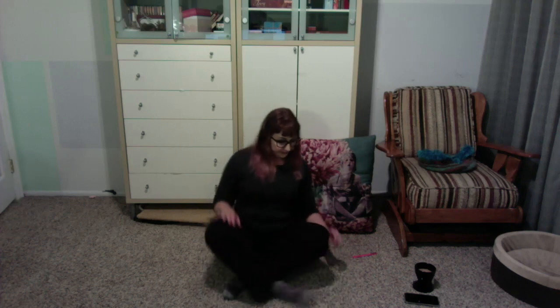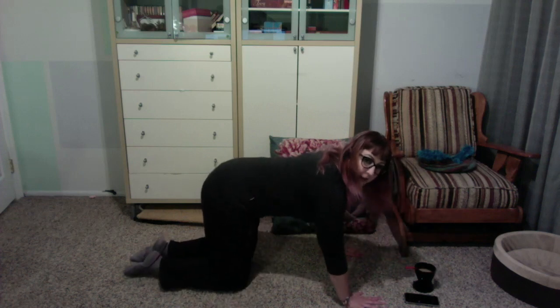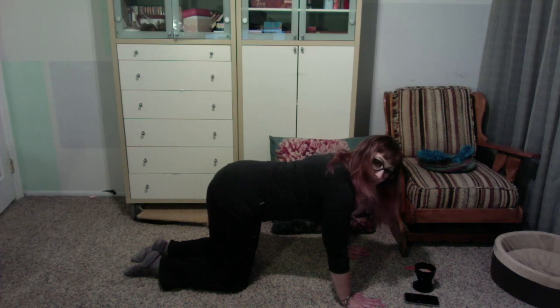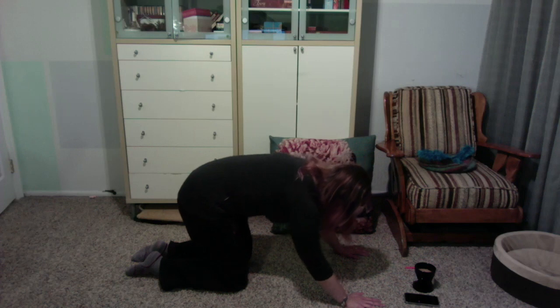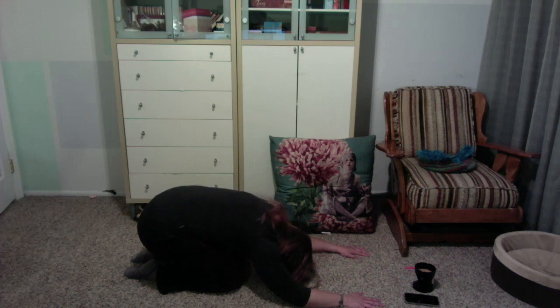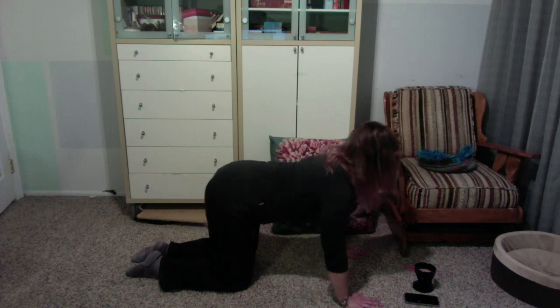So you can begin in hands and knees. You'll stack yourself pretty much so that your hips are over your knees and your shoulders are over your wrists. And we'll right away begin to practice that linking movement and breath together. When you exhale, rotate your hips back, pull in your belly to round your low back, and then bend your elbows and go back towards child's pose. And then when you inhale, you'll pull with your hands and lift your chest and come back to hands and knees. And we'll go back and forth like that a few times.